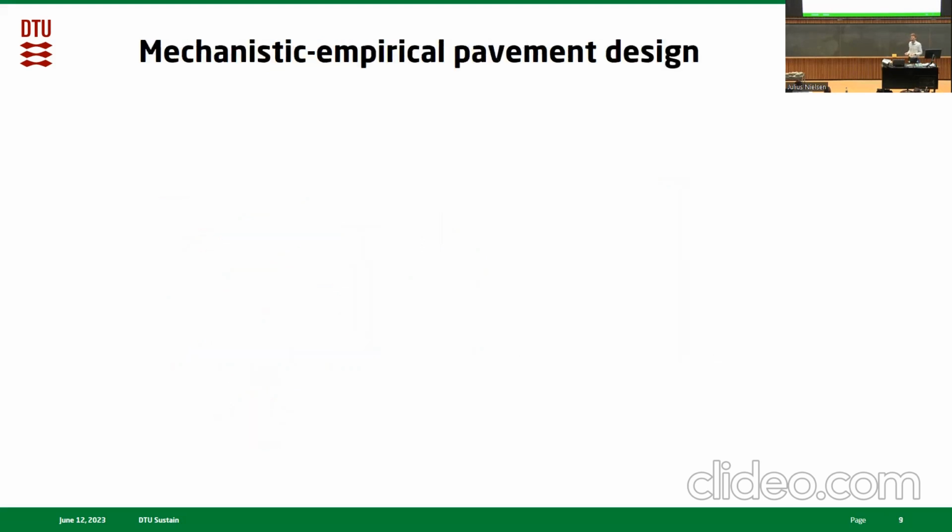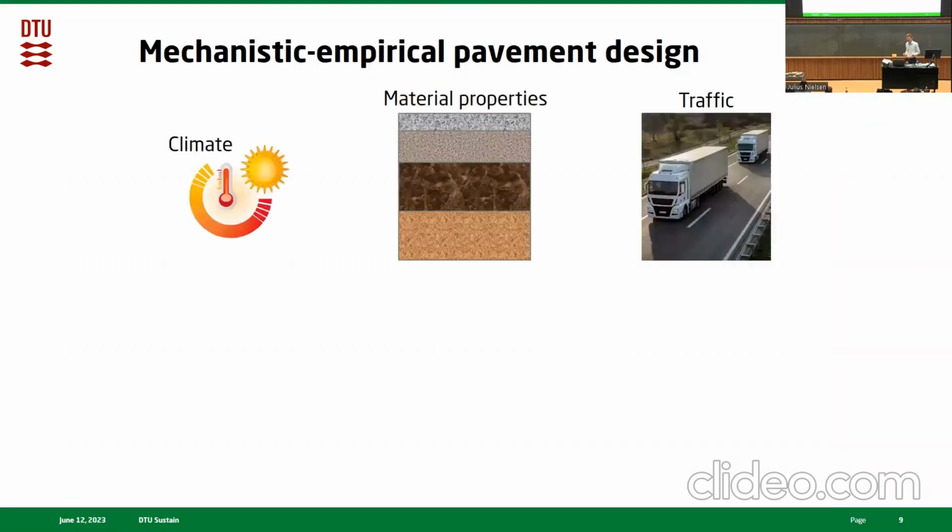In order to do this, we need to understand how we actually determine the level of damage developed in regular roads. Here engineers follow what we call a mechanistic empirical design procedure. An engineer would consider some inputs from the climate, what traffic we want to design a road for, and also which layers we want in our roads and what type of materials.